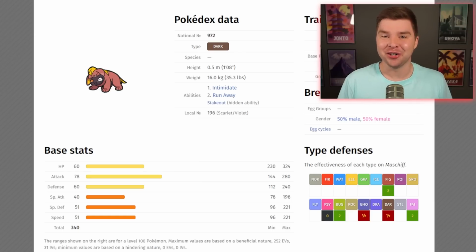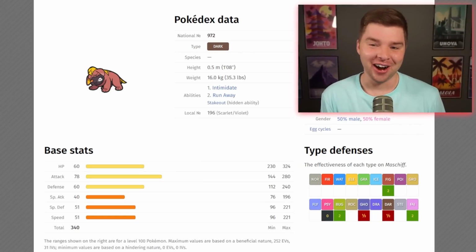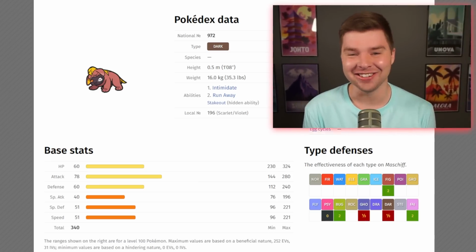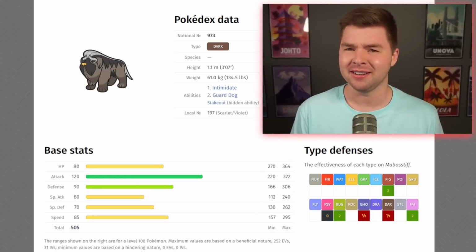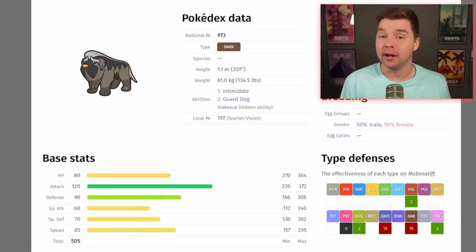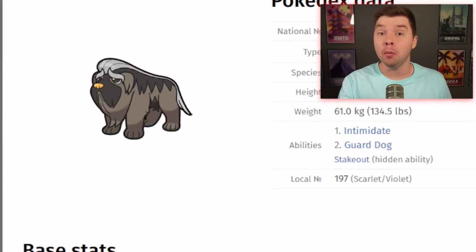I love dogs so much, and we got so many new dog Pokemon in this game. I love Maschiff. It's very fun. It's very, very silly. I mean, just look at its design. It's such a silly little guy. Unsurprisingly, I also love Mabosstiff, if I'm saying that right. That did not sound right. Mabosstiff? I don't know. But what I do know is I love this Pokemon, and I will protect it with my life.